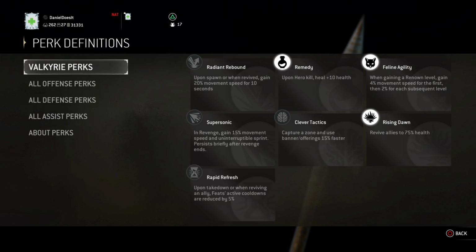Feline Agility, now with each level that you get a feat, which is your renown level, you gain 4% movement speed for your first feat. For your second, third, and fourth, you're going to gain an additional 2% for a total of 10% movement speed increase. Now this is going to get you around the map, defending your allies, defending the ram, suppressing anywhere you need to suppress, wherever you need to be in the objective for Breach Attack.